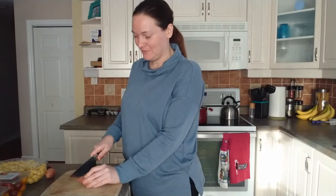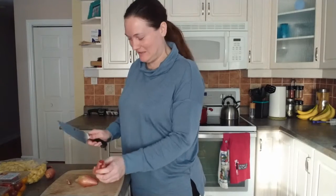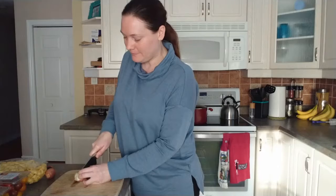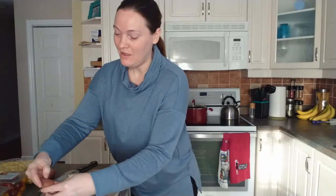Okay, here we go. So now we are going to peel and mince the shallot. Mincing means chopping the shallot into teeny tiny little pieces. The smaller, the better. I think that's my favorite saying. The more the better. I'm sure you guys have heard it over every single episode that I've done so far. So what I'm doing is I'm cutting my shallot in half, just like I would do my onion. It helps me take all of the peels off in an easier fashion.